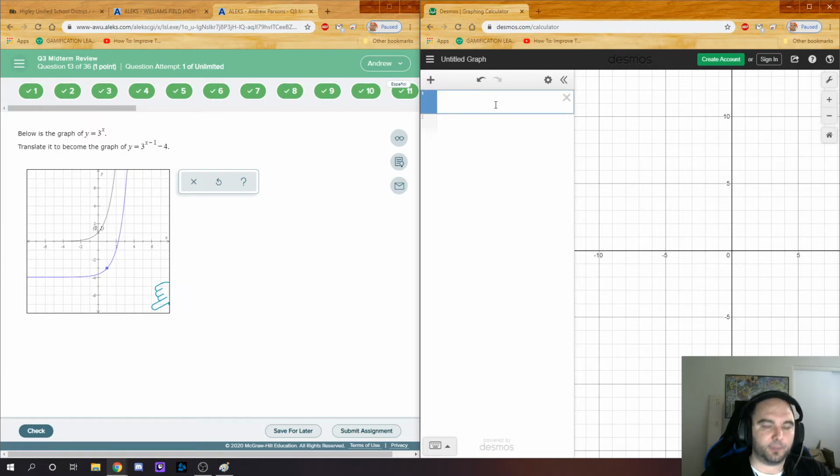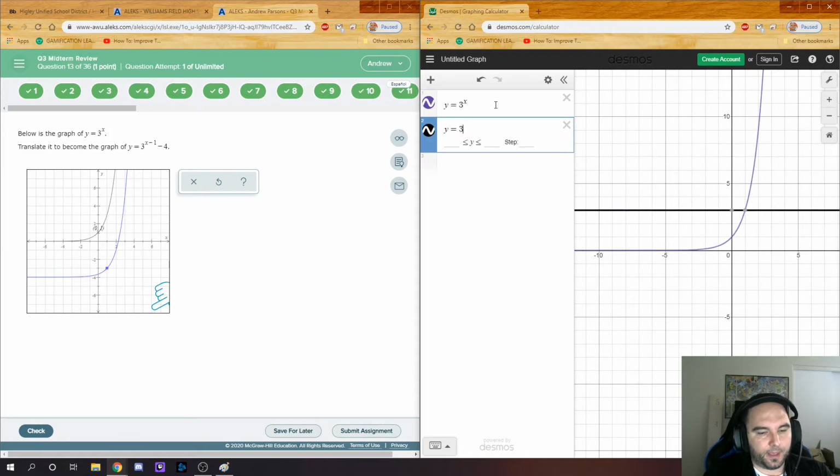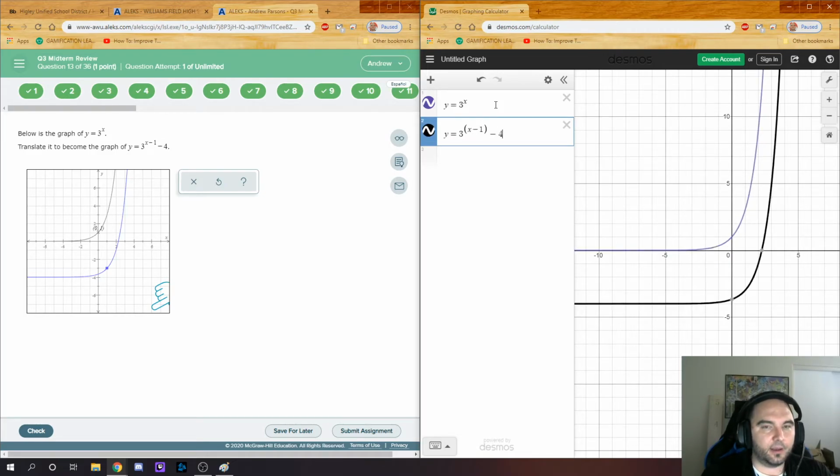Now here's the deal. I see people doing this all the time. Y equals 3 to the x. They're going on Desmos, trying to use Desmos to help them graph the problem. And I'm not going to sit there and say this is the worst idea. But if you graph it on Desmos, what ends up happening is this. You end up seeing points like this, and then you start going, oh no, I don't know what to do. Oh, this is crossing here. How do I do that? And then they start trying to drag the point on there and this stuff.